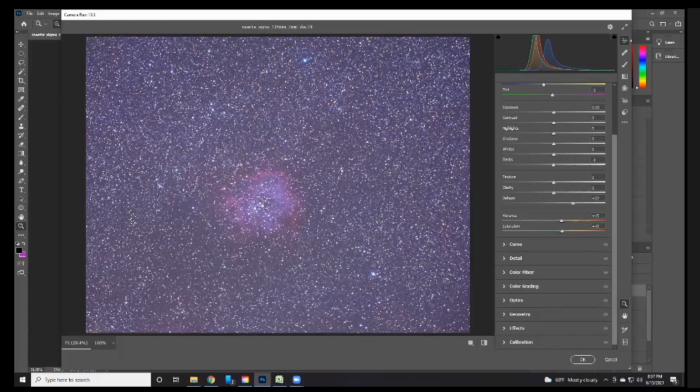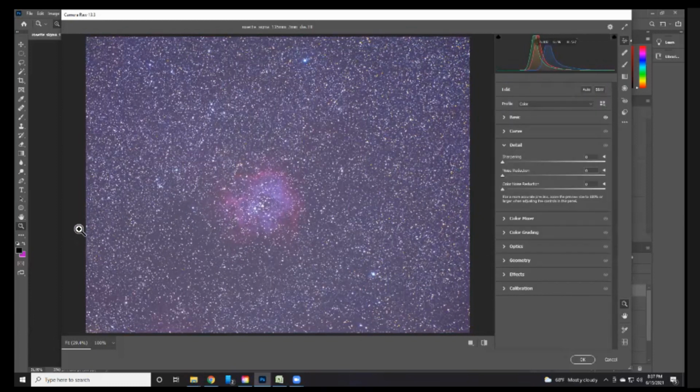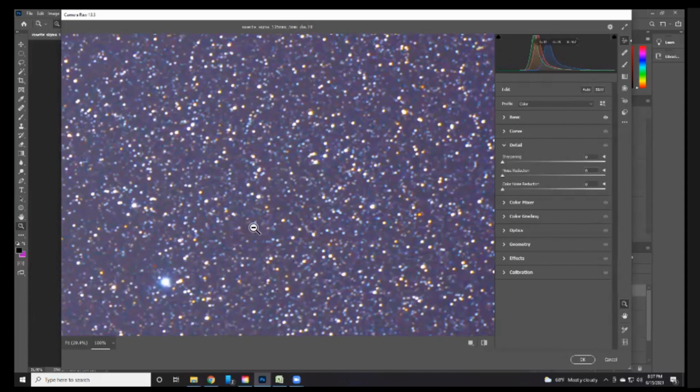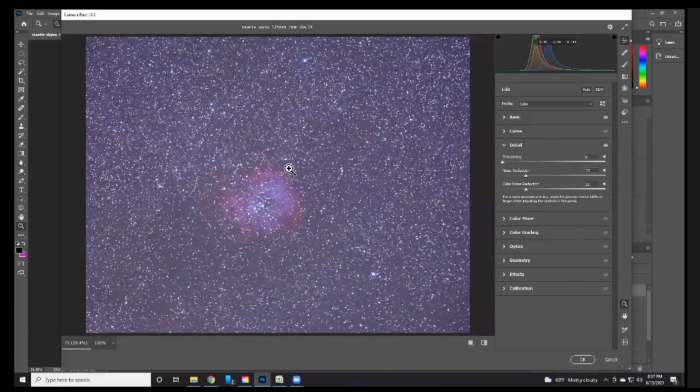Once you do it, you'll be able to apply that. Now, the main reason I use this filter is because of the detail. So while I'm in here, if you notice, my cursor turned into a magnifying glass. If I zoom in, it's not too bad, but there's some grain and color noise coming through. Not much on this image because it's a pretty decent image. But I usually do use the noise reduction and the color noise reduction. So you may lose a little detail doing this, especially when working on galaxies, but on this image, it should be okay. So that's what I typically use that tool for.